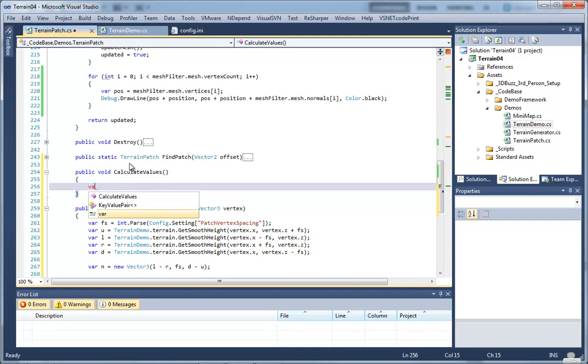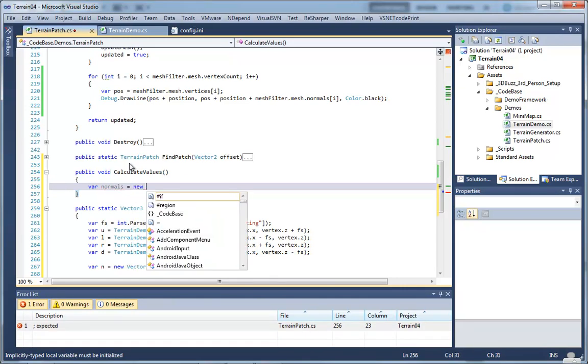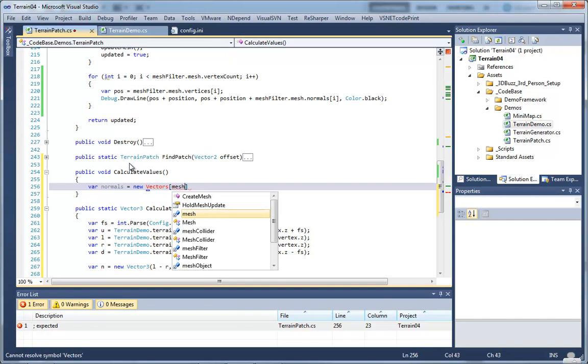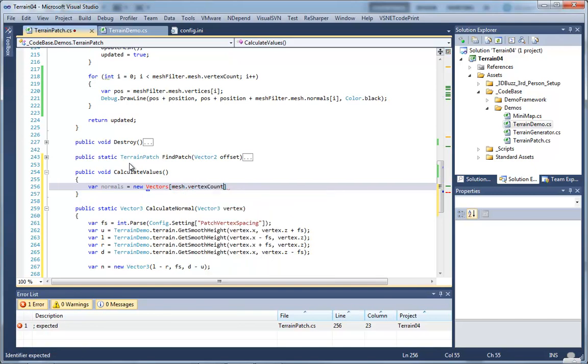So we need to set up for our normal. So var normals is going to equal a new Vector3 array of size mesh.vertexCount. So we want to create a new array of Vector3s, and we want it to be the same size as the number of vertices that we have in our vertex list.